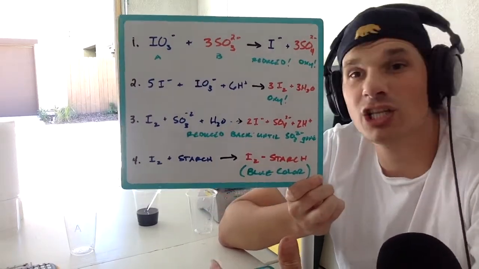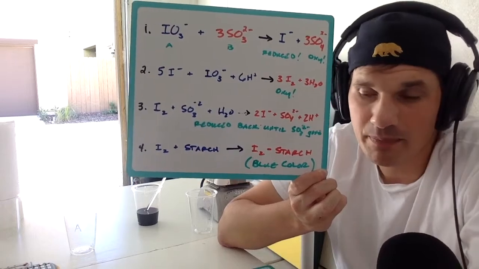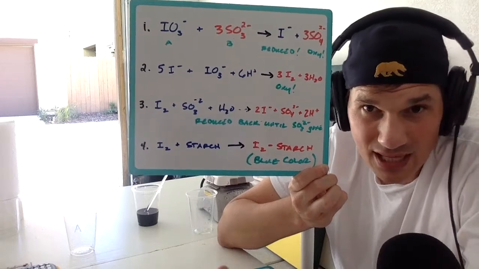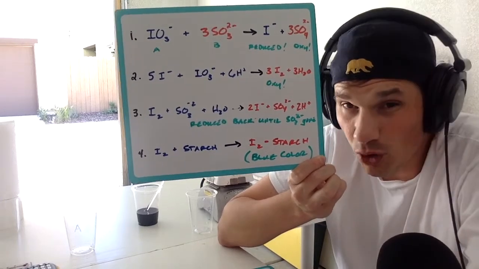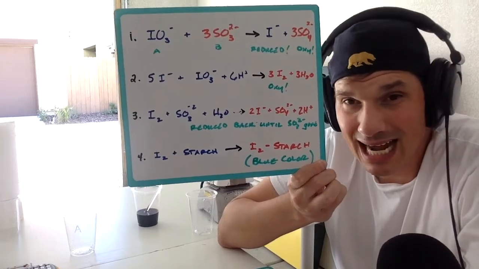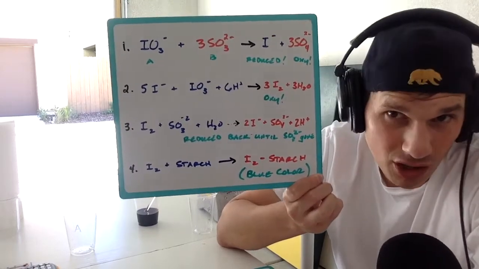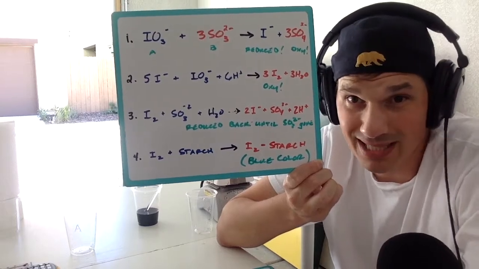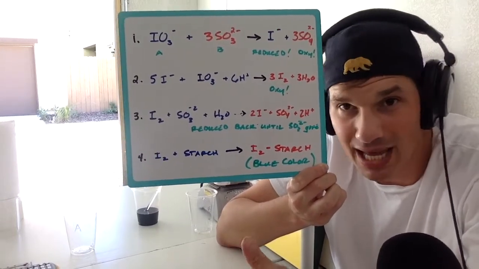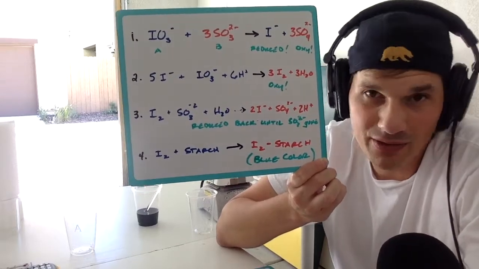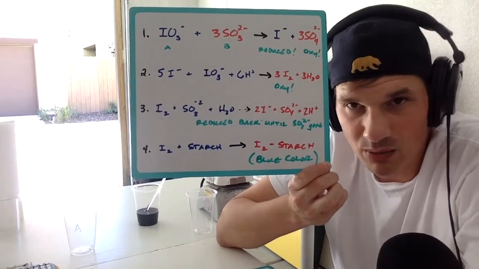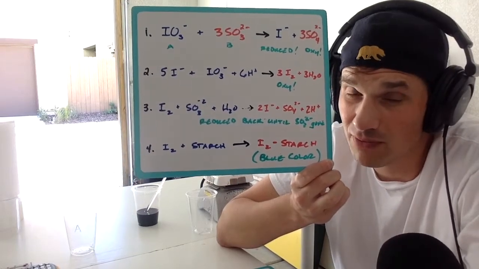The starch is this very long polysaccharide. What happens is the iodine bonds with the surface of that polysaccharide and forms that blue color. What's going on is the iodine is pulling electrons away from the carbon and the hydrogen that make up that starch, and it gives it that blue color. Light's able to bend through based off of how the electrons are being pulled away. It gives off that blue color with the energy associated with it. Pretty cool stuff right there.